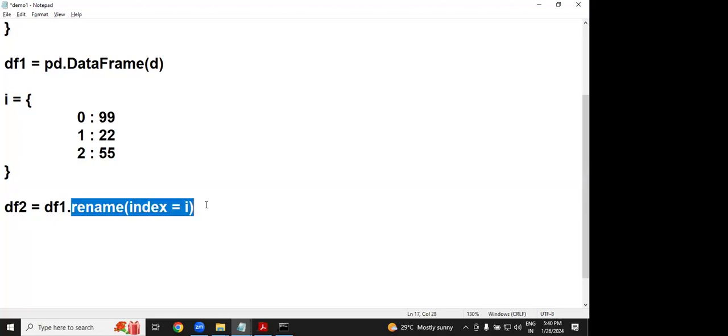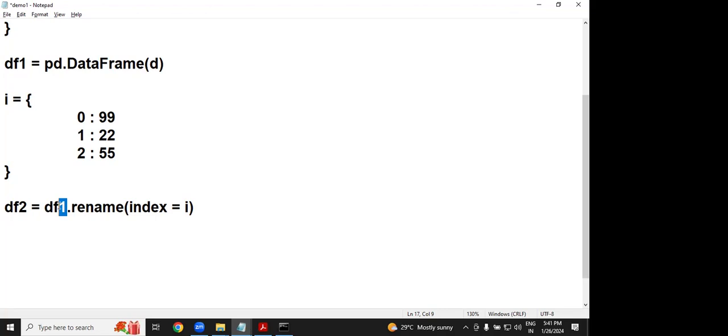Let me repeat one more time. There is a method. The method is returning a new object. The rename method works with the existing data frame. It returns a new data frame. Can somebody talk with me? In Python, the same point we covered where? In the topic string, there is a method. What is the method name? Replace. Super, that's what we have to compare.